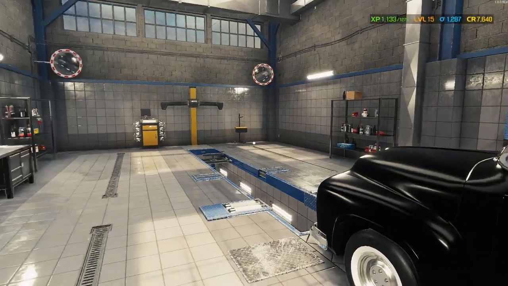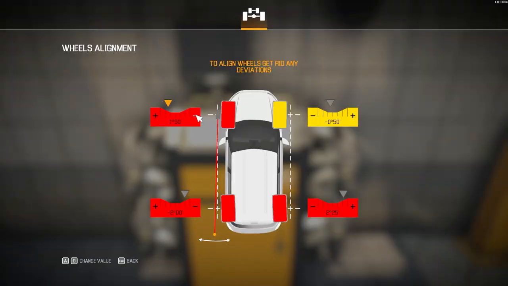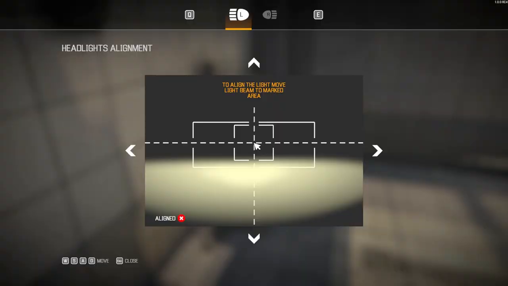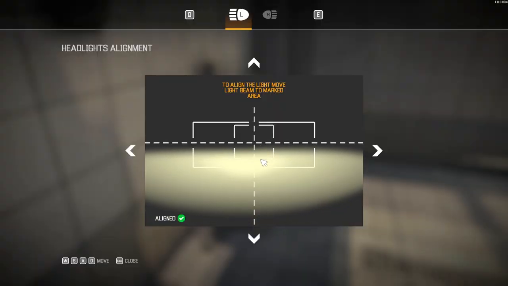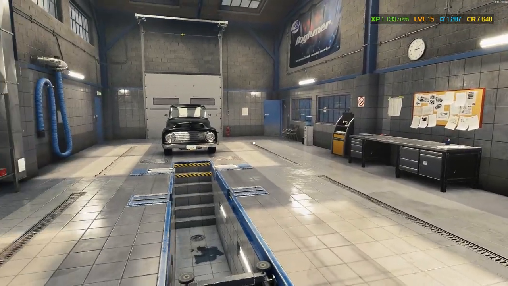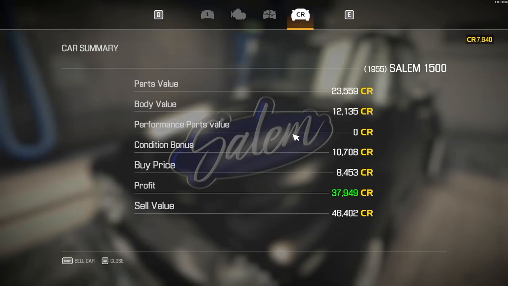Test path. We gotta align the wheels. Gotta make sure everything's pretty. Oh, my God. See, we gotta think about safety. Safety first, then teamwork. Come together. Beautiful. How about the lights? Yikes. There we are. Now you're beautiful. Now you're perfect. Now you can be sold. Sell the car.